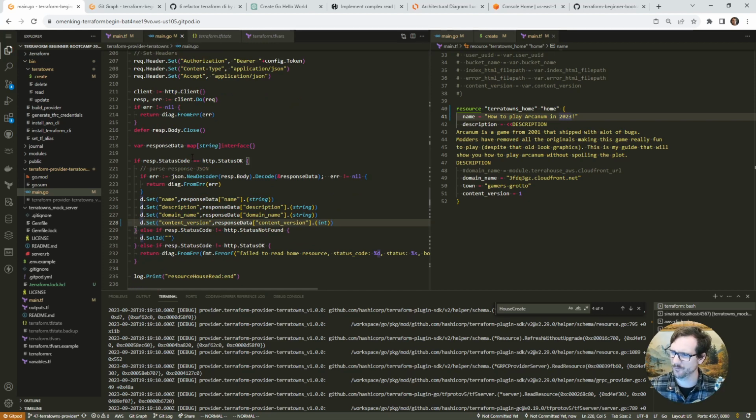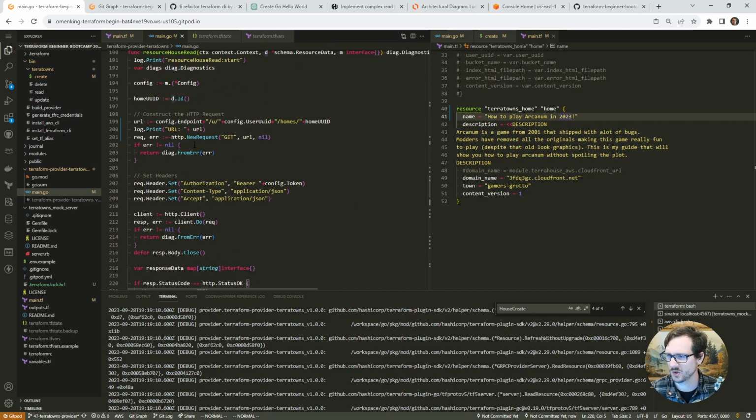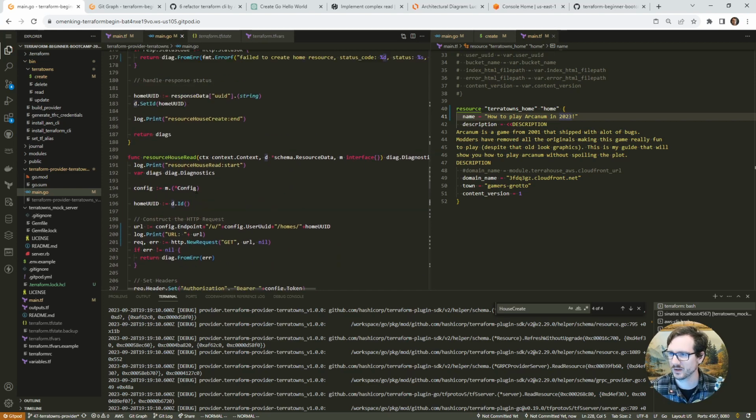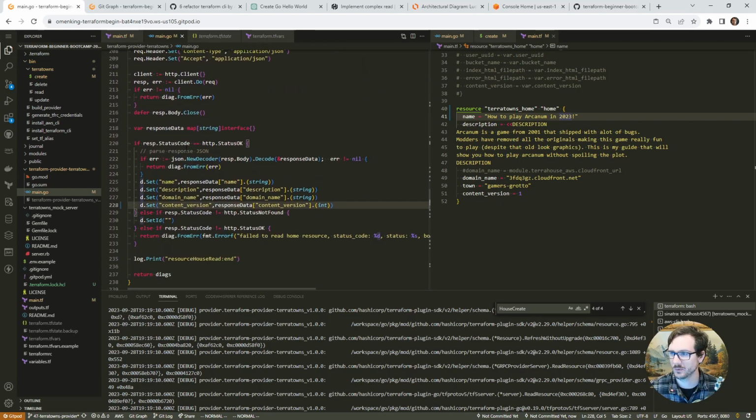Is it supposed to do that for a read? Because a read action, all it's supposed to do is return data. So down here, we have a status code, and it's setting the values. Otherwise, it goes null. This seems like this is supposed to be for update. I think I have this backwards. That would totally make sense, too. No, apparently I have it in the read. Okay.